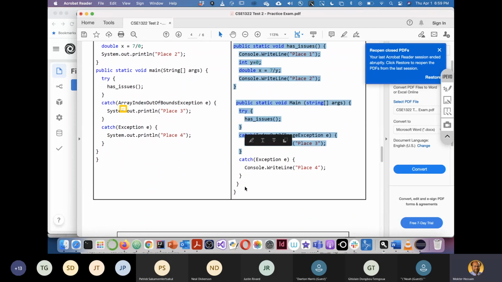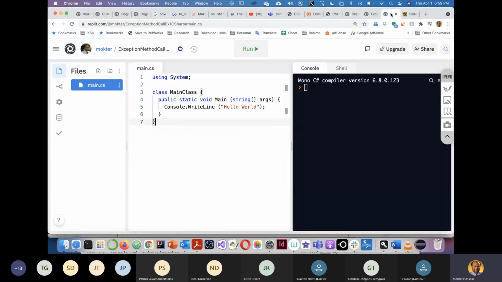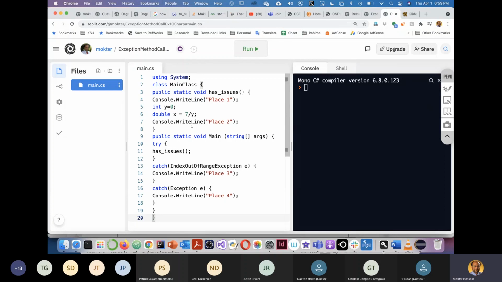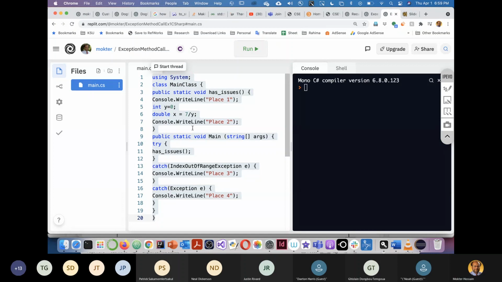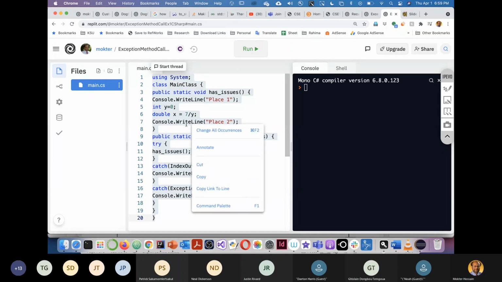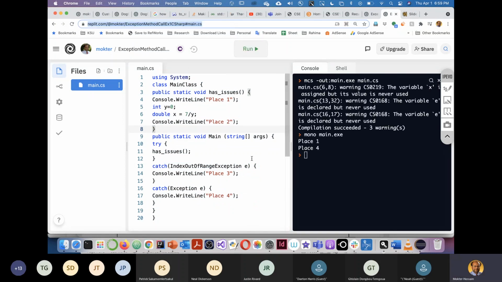But quickly, I can put this code over here so that people are not confused.